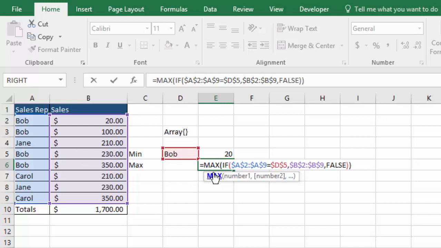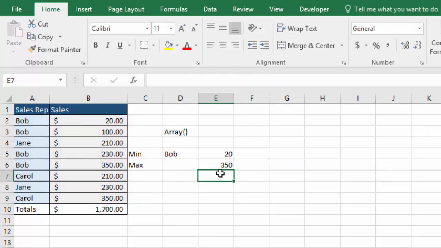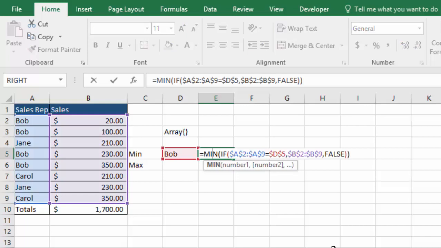And then the max function brings back the max of those results, which is 350. So we hit enter and we have our 350. So that's how you create an array formula to combine multiple calculations in one formula, and in this case using the min and max combined with an if statement to bring back the minimum or maximum from multiple different sales reps.